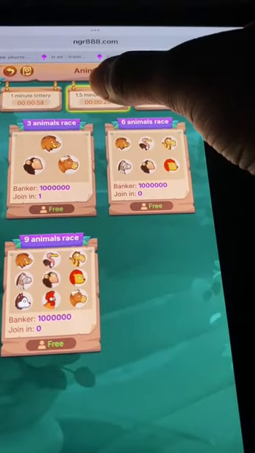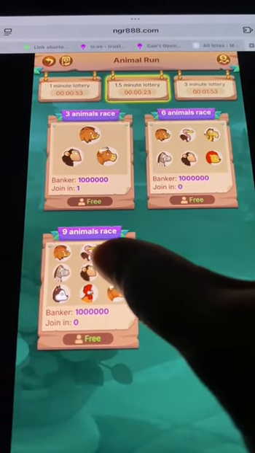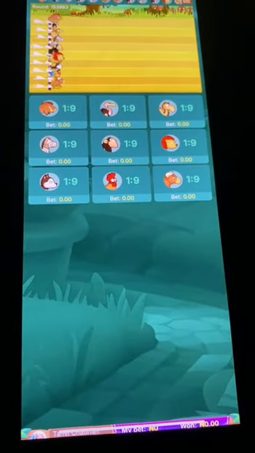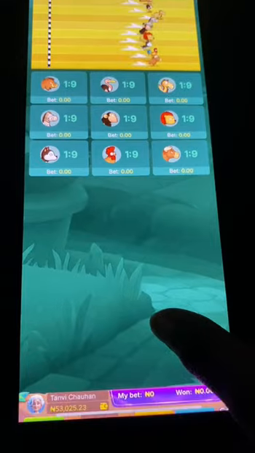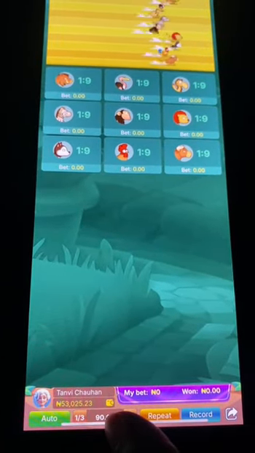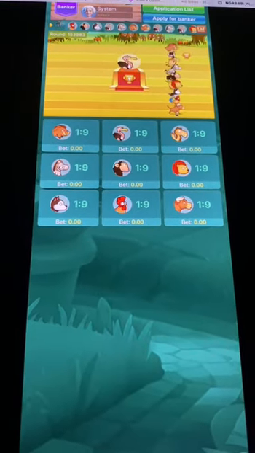Me, I like betting with 1.5 minutes. For any one you pick, make sure you pick 9 animals. Do you understand? Now I just picked my own 9 animals. Let me explain this thing to you guys so you understand better. This part you are seeing here is my balance. This is where I put my stake to bet. Do you understand? Now you don't just come here and start putting any amount to stake. If not, you are going to lose all your money.